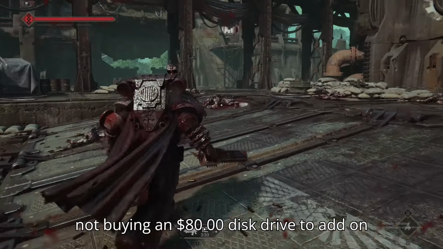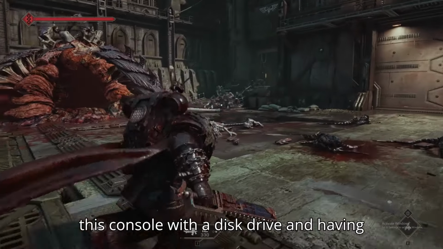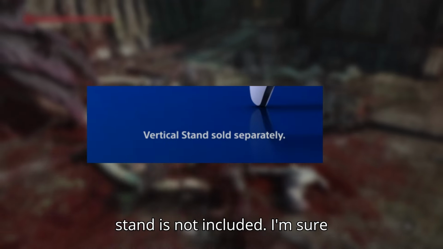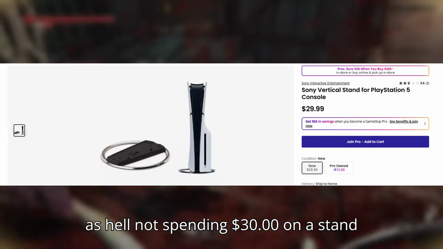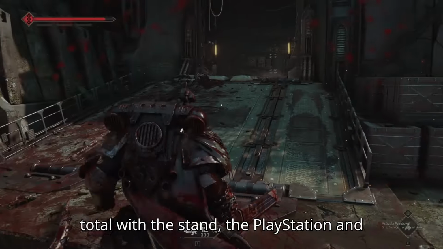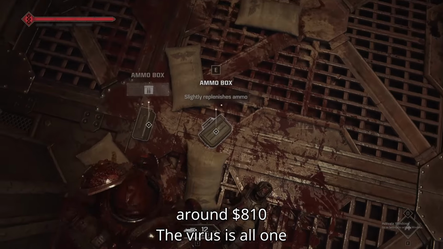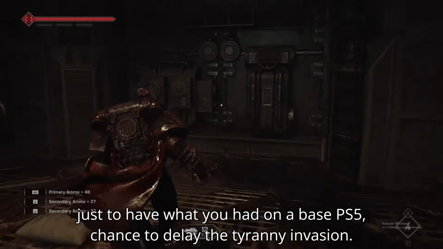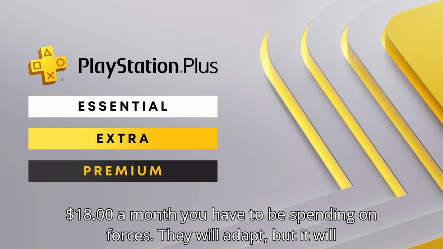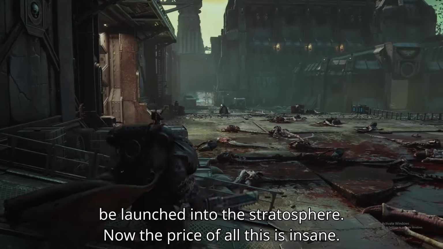And I'm not buying an $80 disc drive to add onto this console, and having to purchase a stand for it. Yes, the stand is not included. I'm sure as hell not spending $30 on a stand for a PlayStation that, in total, with the stand, the PlayStation, and the disc drive, is going to be around $810 just to have what you had on a base PS5. That's not including the tax and the $10 to $18 a month you have to be spending on PS Plus. Now, the price of all this is insane.